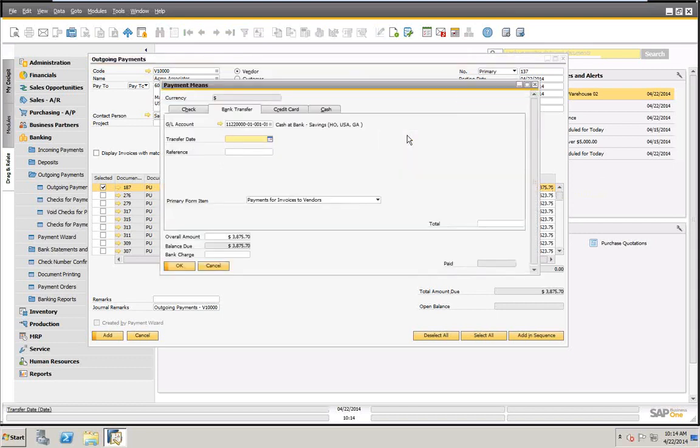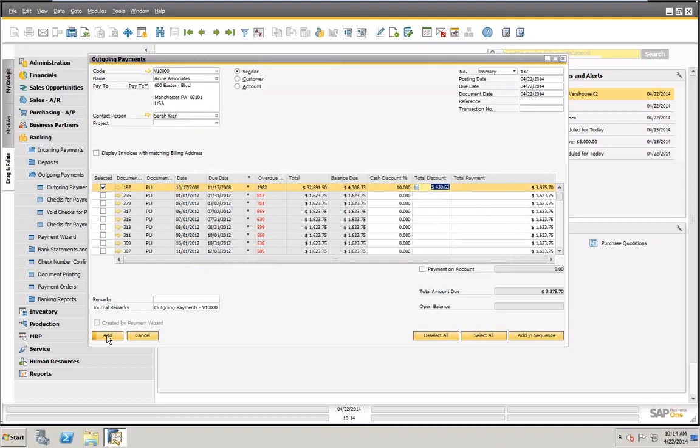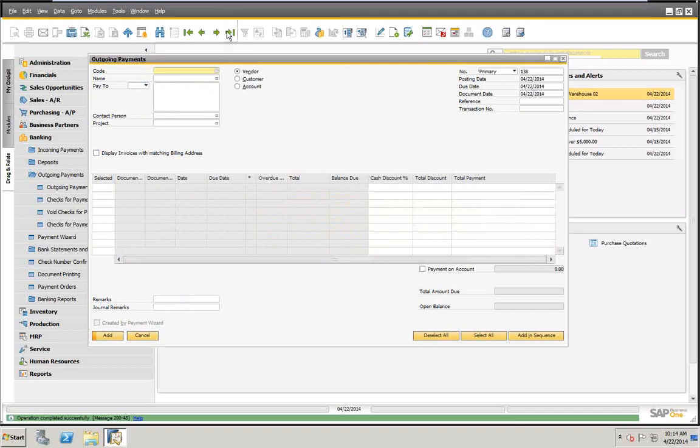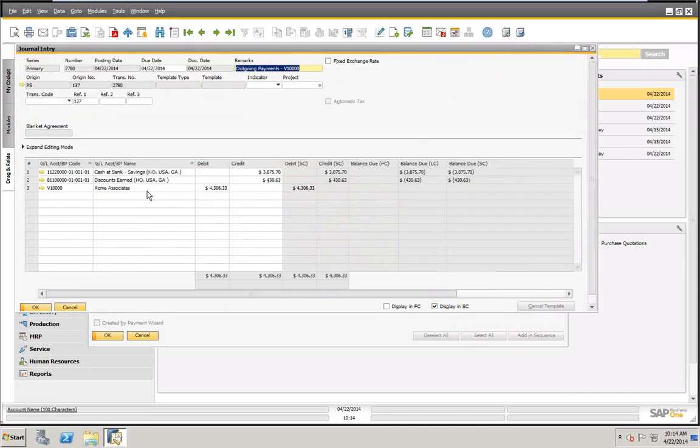Again, we're going to right-click, go to the payment means. Let's do a check, and this is where the copy balance due comes in handy. I don't have to figure it out. And I'm going to add it. Again, if we go back and take a look at it, you look at our effect in General Ledger, you can see now we got that discount. So again, the same thing. We credited the bank, we credited the discount, and we affected the vendor, which in turn affected the accounts payable account.